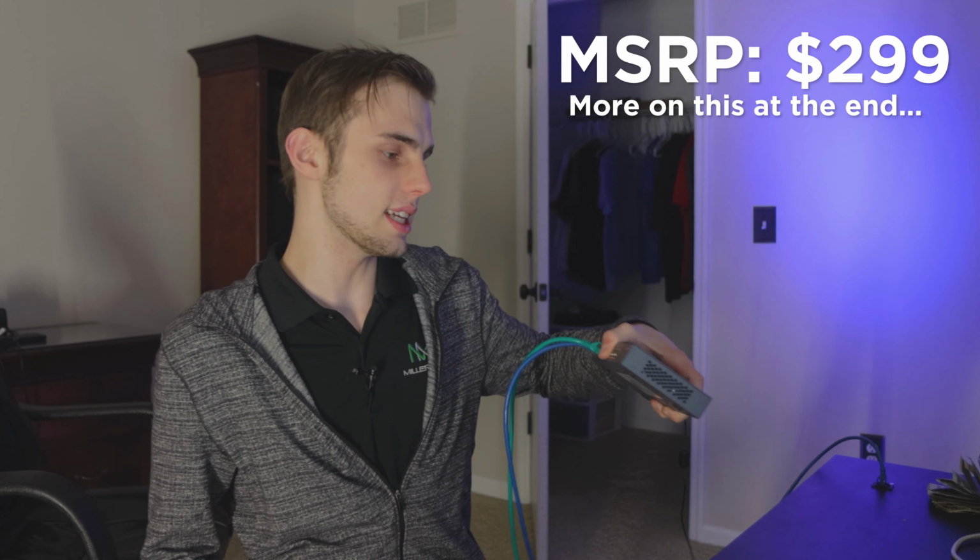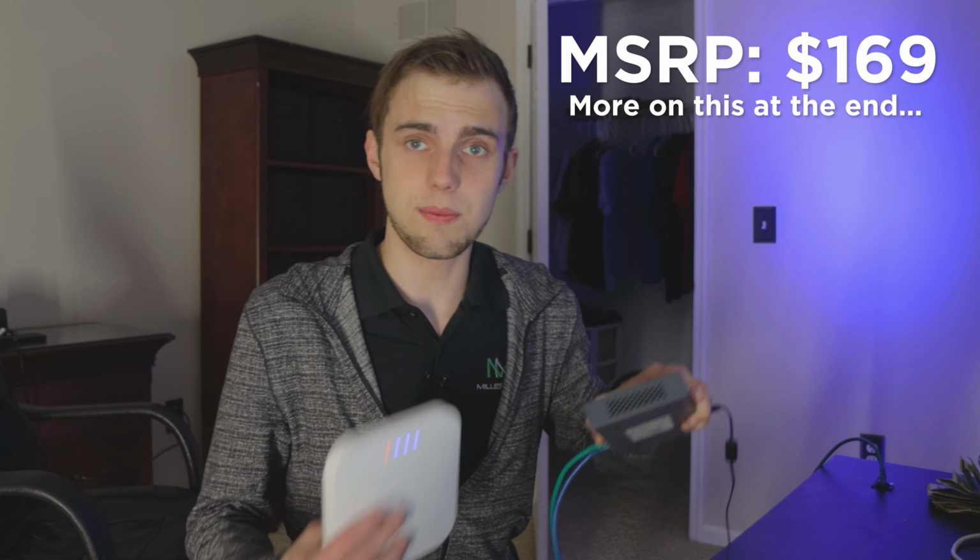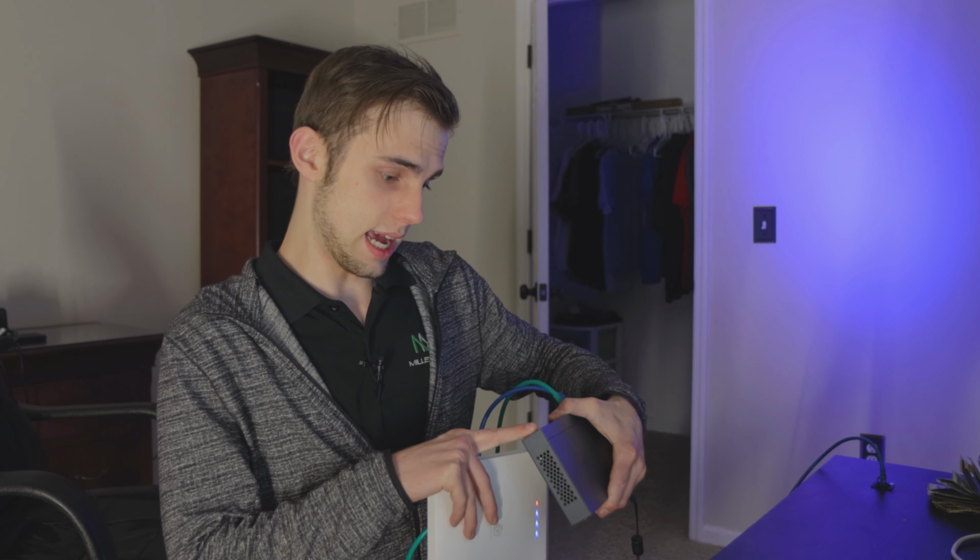So when EnGenius reached out to send me some of this stuff, they wanted to send me one of their access points. This is the ECW220 and one of their switches. This is the ECS1008P. I'm just gonna say this right now. This switch is awesome and does not deserve a terrible name like ECS1008P. This access point, pretty decent name.